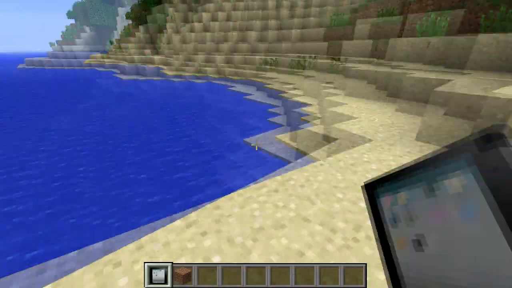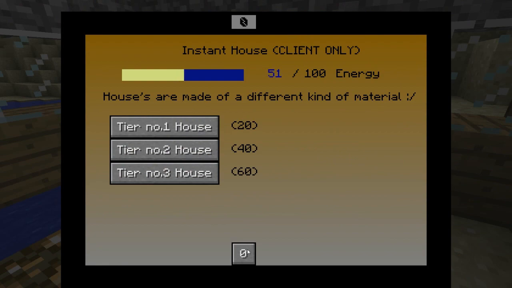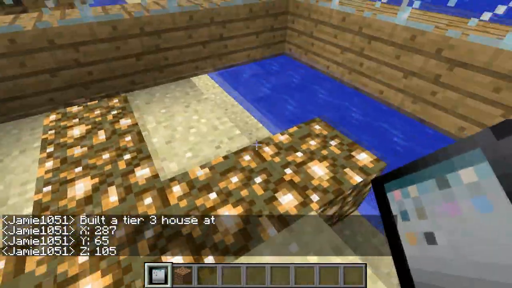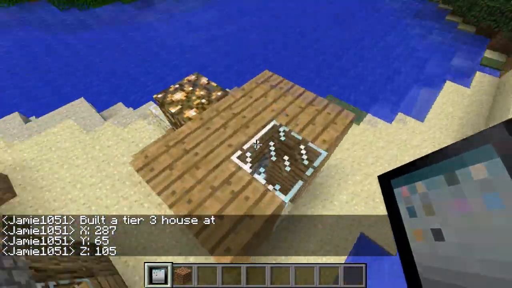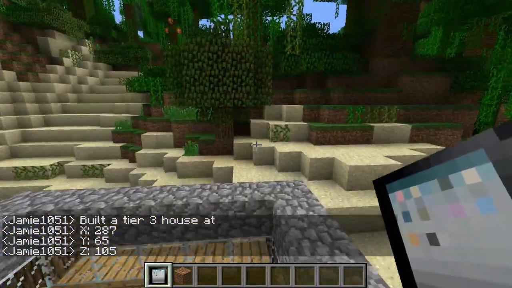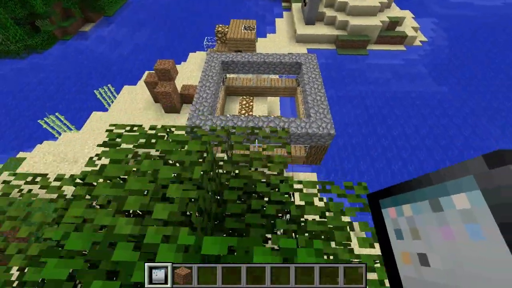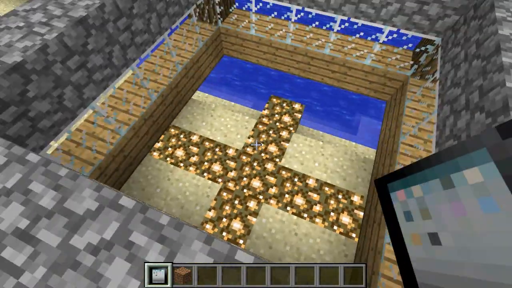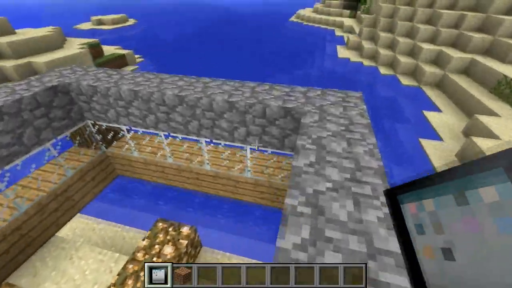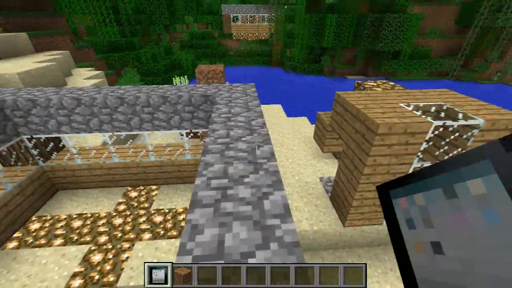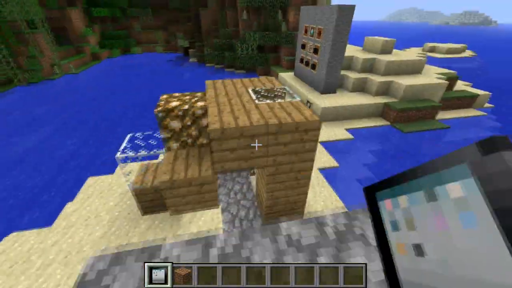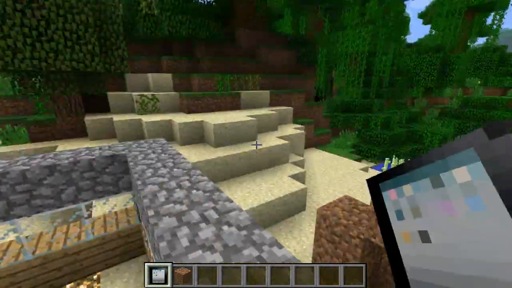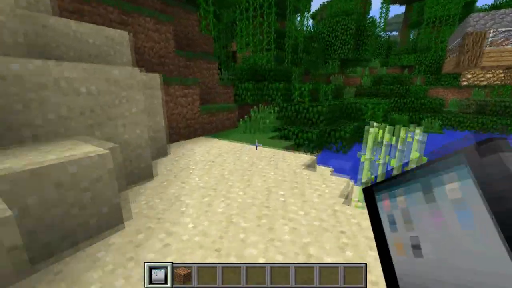And let's get out our third and final house, the tier number 3. Now, this actually has more glowstone in it, and I guess it's okay. I personally like this one, but just because it has a roof. This one doesn't. If a creeper happens to detect you and he just walks in, he very well might fall into your roof while you're in there, and he could blow you up. So that is all up to you. You pick whatever house you personally like. I personally like this one the best. I guess you could expand on it. I guess really you could just build the roof yourself if you have enough blocks, if you really do like the tier 3 building.